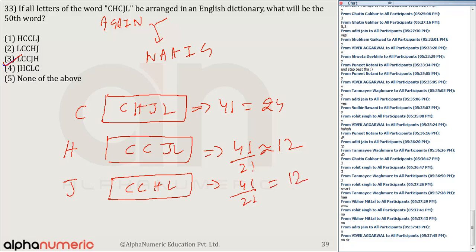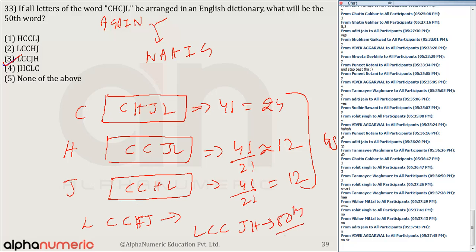अब उसके बाद फिर L से स्टार्ट होगा, तो L से स्टार्ट होकर पहला वर्ड CC, और JH में कौन सा आएगा? HJ, that is 49th। यहां तक टोटल 48 हो गए, दिस इज 49, सो नेक्स्ट LCCJH, that is 58। So is that clear to all of you now? Can I move ahead?